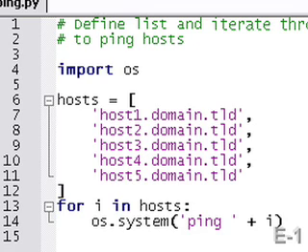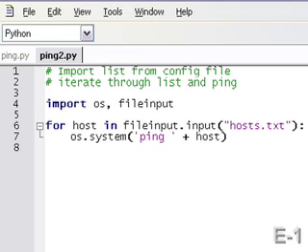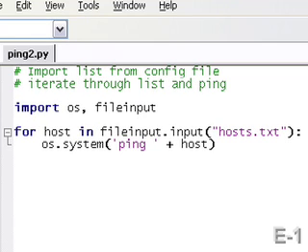So hopefully you keep an inventory of your servers. And continuing our example here with Python, I can use the file input module to import, so to speak, a text file that contains a list of my servers, my inventory, read it, and iterate through that list to do what the previous script did, ping each one in turn. You can see here that this script, although seemingly more complicated, we're importing a piece of text and then iterating through it and then issuing a command, actually takes up fewer lines of code.